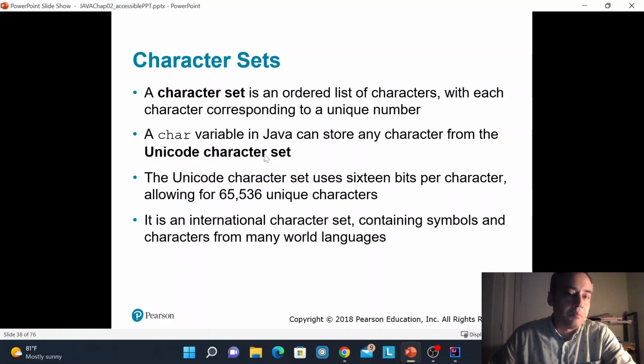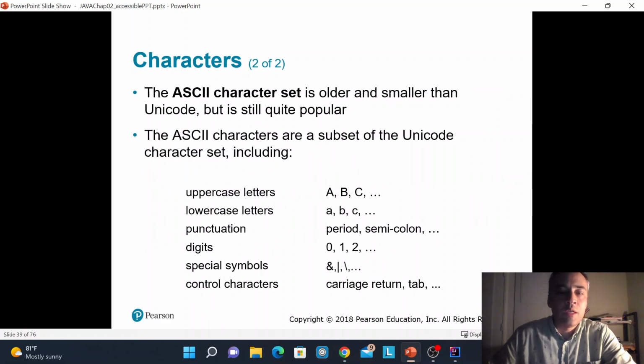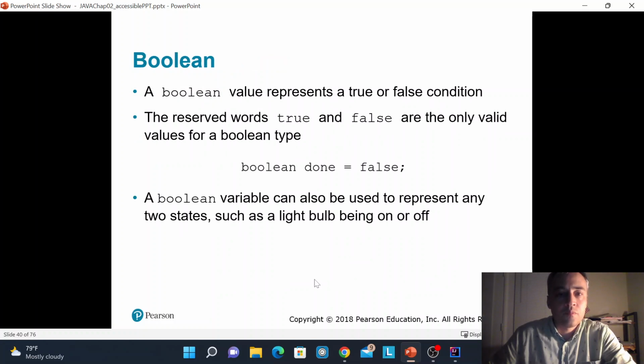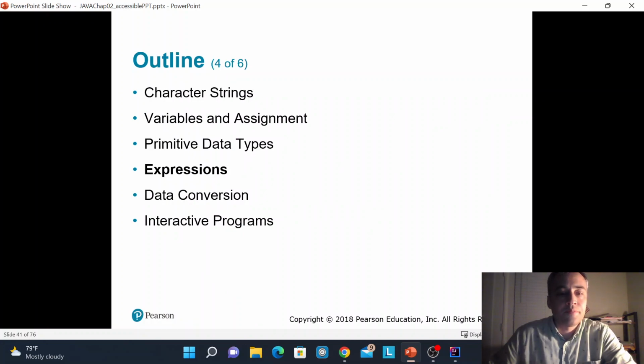We can discuss characters a little bit more if need be. For now, I don't think there is a need for that. Finally, Boolean true false. Unlike Python, it's not capitalized. True and false are not capitalized. It's just a choice. We will play with Booleans a lot later, but for now it's good enough.